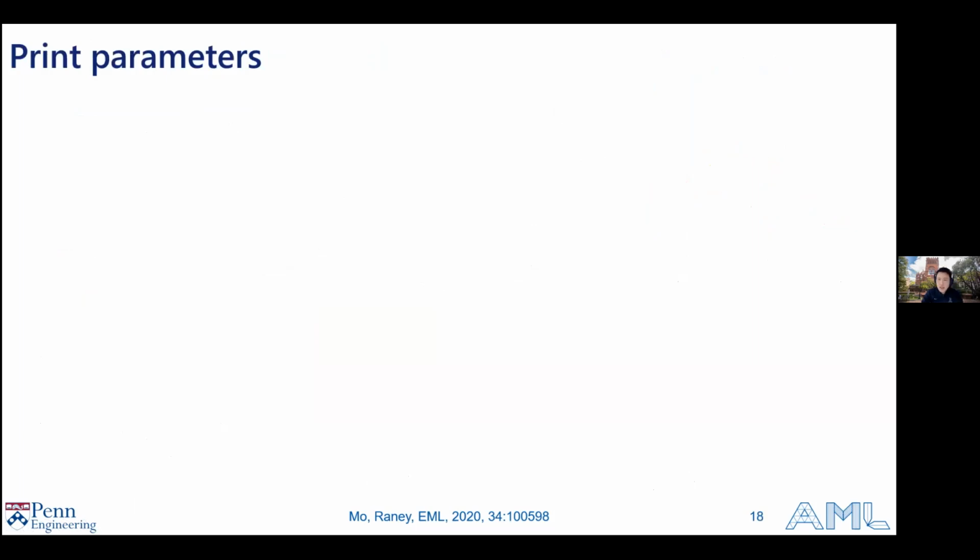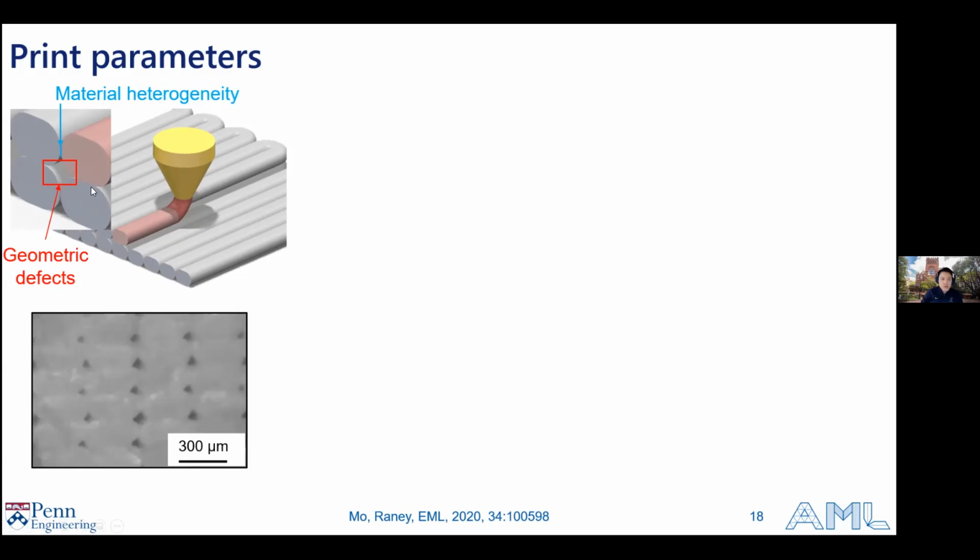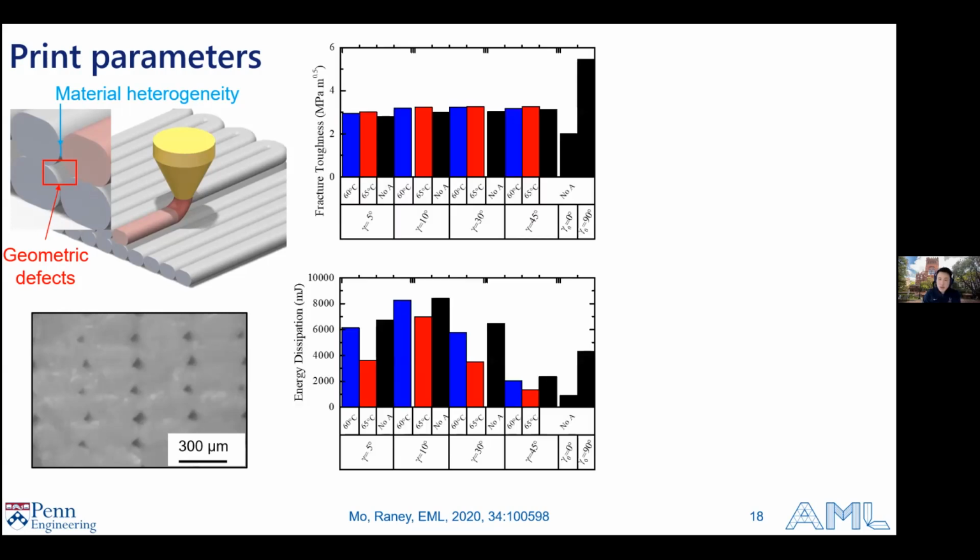We also investigated the effective printing parameters to really understand how they can affect these structures. So we have these geometric defects, and in a lot of these 3D printing communities, they want to get rid of these defects, right? For example, one way to do so is by annealing. You can heat this material very close to its glass transition temperature, where the plastic will sort of melt but still hold its structure, and you can essentially close these pores.